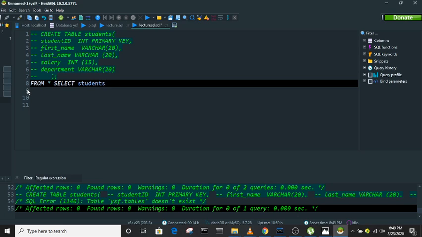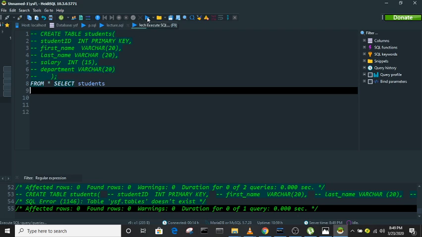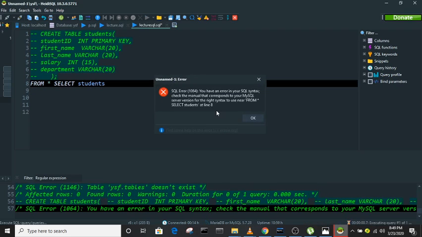Here you write the table name and then execute.